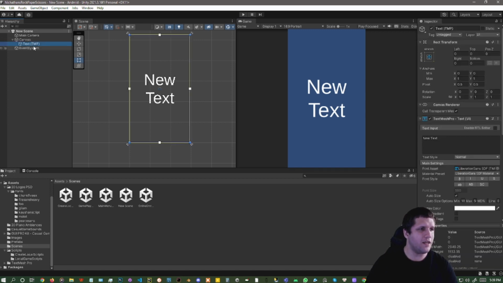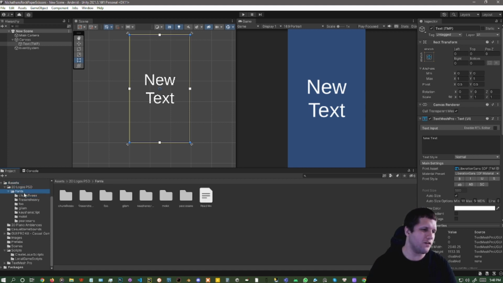Now, in Unity, when you have texts, especially the TextMesh Pro, you need to assign a font asset, which is different from the normal font like you would find in your Microsoft Word or Notepad. And so to have a font asset, you don't need just the typical TTF file.